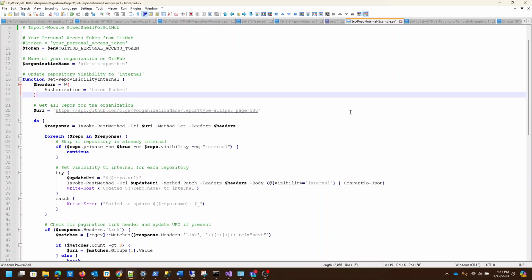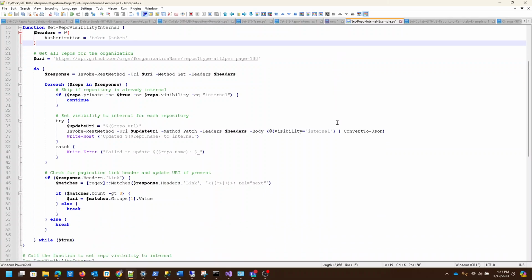All right, so what this thing will do is go out. It's going to take your account or organization name, go out and look for all the repos, and it's going to do a do while loop.